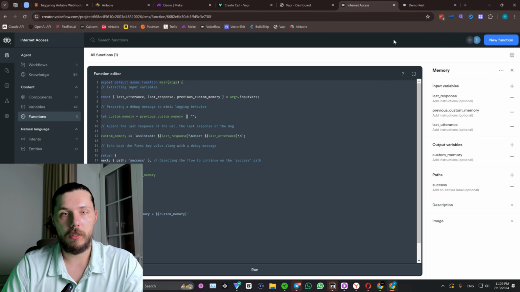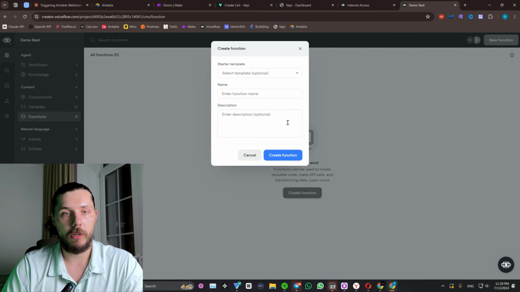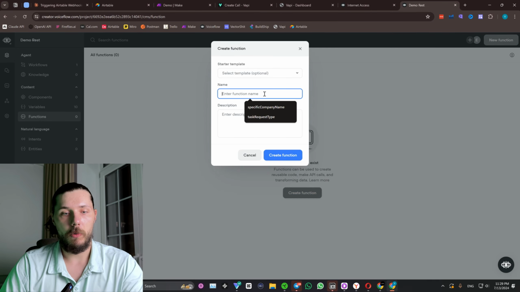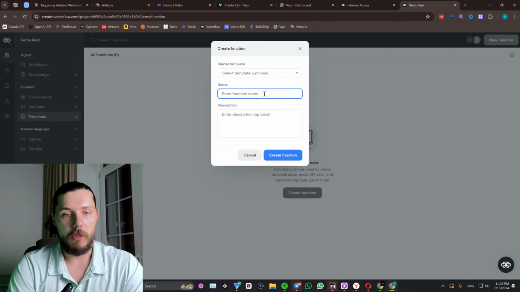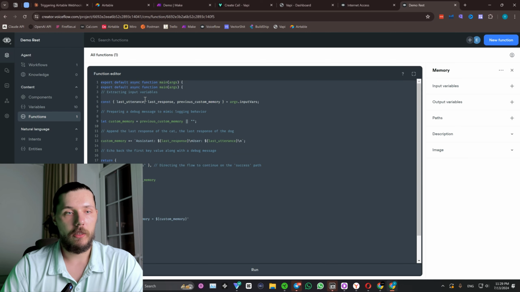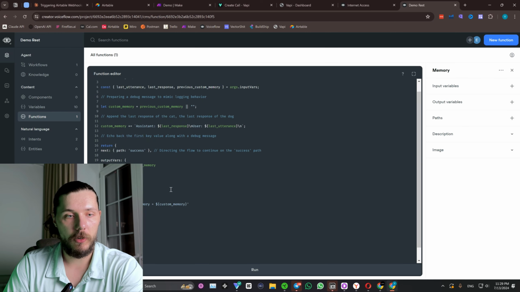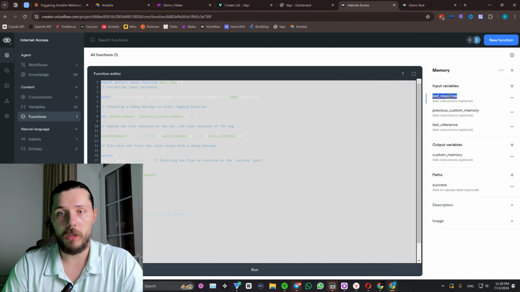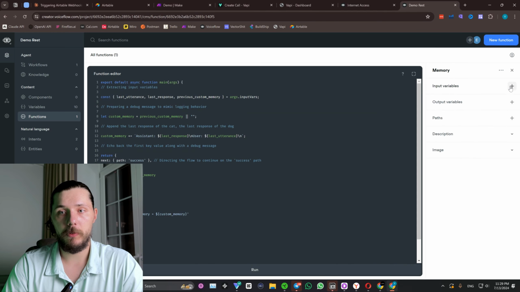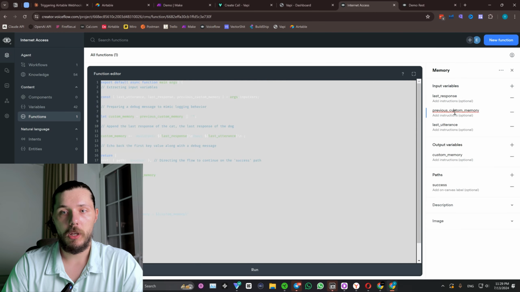So if we go here, we copy it, we create a new function, we say maybe memory, and then we copy and paste it here. We delete these parts. Now we copy the input variables to here.